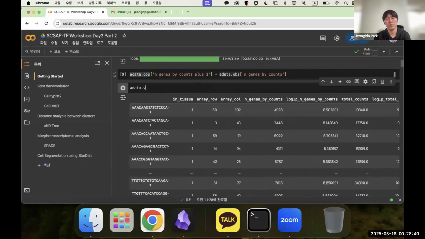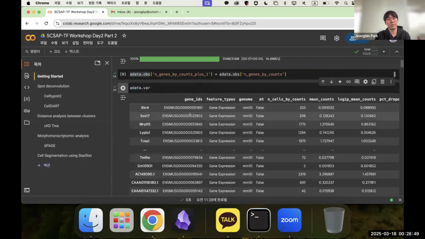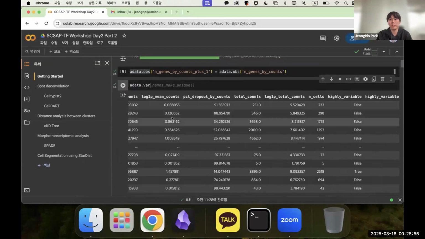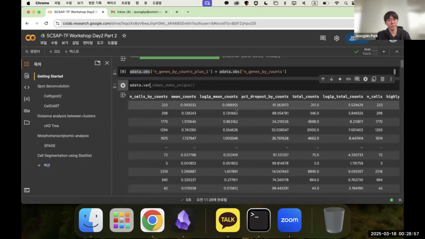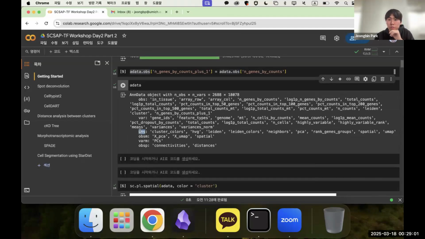And also, as I mentioned to you, data.var holds the variable information, dealing with the metadata regarding the genes. Here there is a lot of information you can use. Also, I'm using uns to make my own color palettes. And there is embedding information as well, PCA or UMAP, something like that.